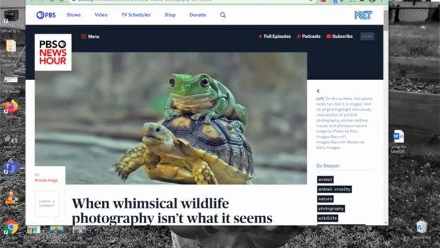And what's really interesting about this picture is that PBS NewsHour actually posted this as true because they had looked at Getty Images, where it was in their stuff that wasn't considered editorial, so they thought it was real, and then they had to go back and do a retraction on it. So even the professionals sometimes share things that they later find out are not real.